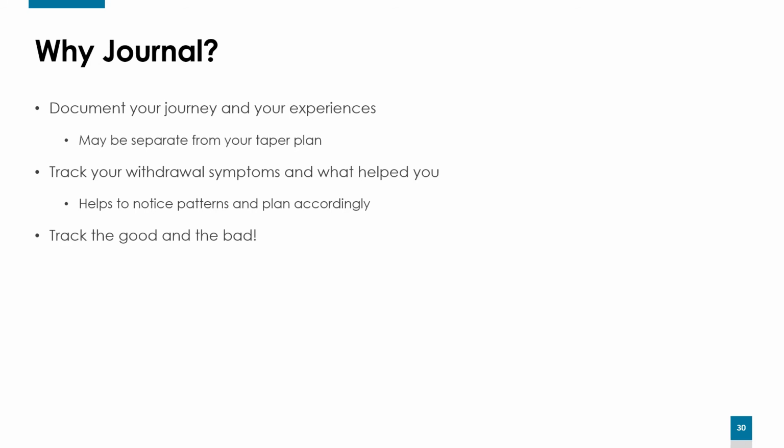I keep my activities to a minimum. I try to make life as easy as possible on my day 3. Some people notice their worst days are day 7 or day 8. It's going to vary from person to person.